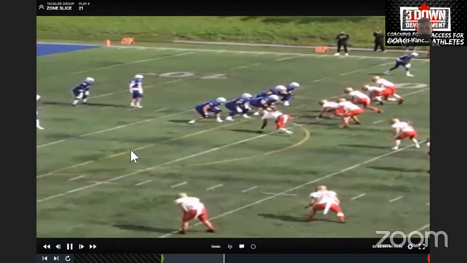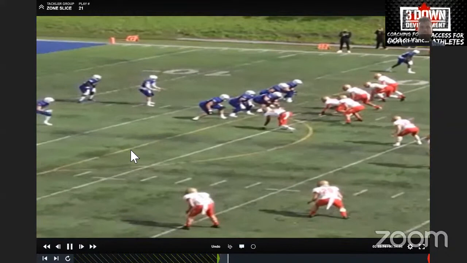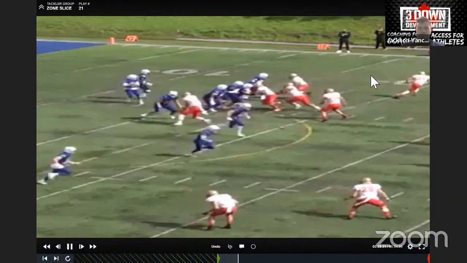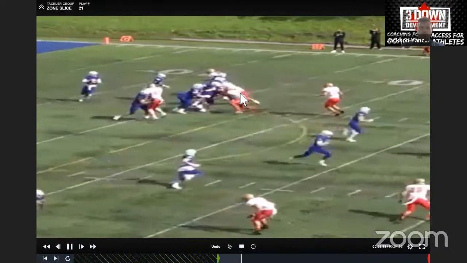So here we're going to see it from Laval, and this is a great clip from the side angle because you're going to see here they're in pistol, so they must have just called what side they want. You're going to see this end dive inside, and I think it's a blitzer, or no, it's just the defensive end running the long loop. So you're going to get that puncture, long loop, and then they meet at the quarterback.